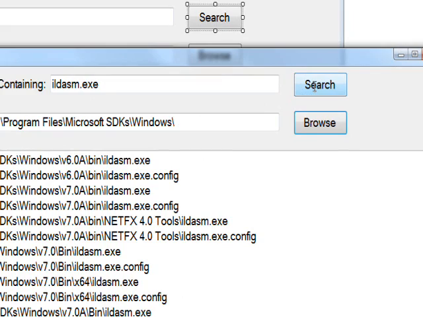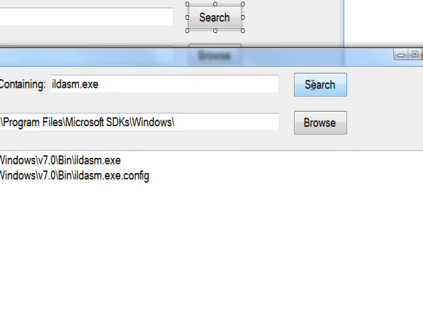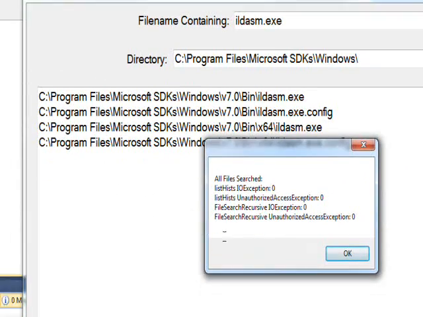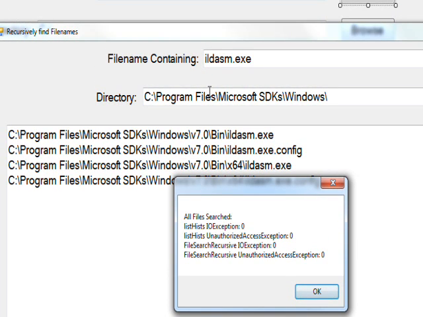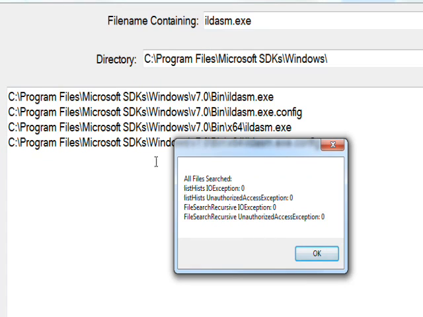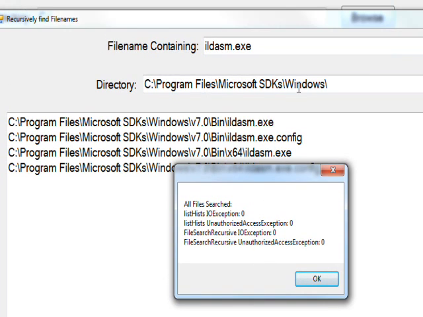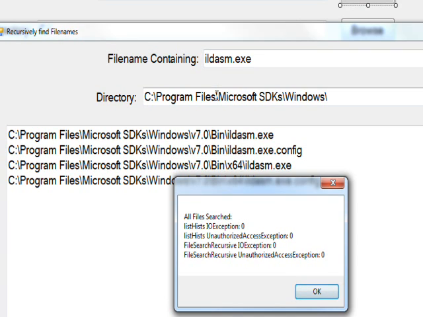If I press search with that subdirectory in there, you see the information pops up immediately, and there were no I/O exceptions. So if you know where it is at a local location, you can definitely speed up the process. And cutting and pasting is what this program is really about, why I changed the nature of these two fields.